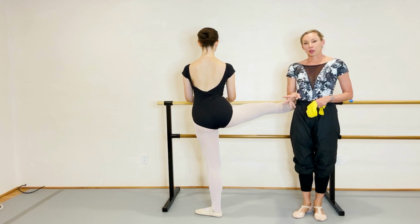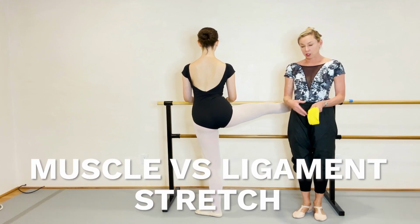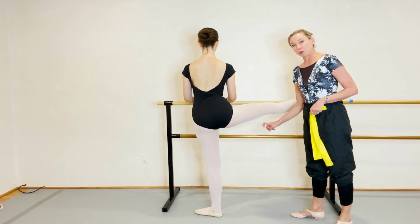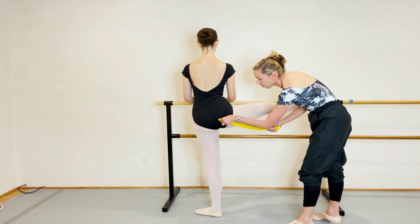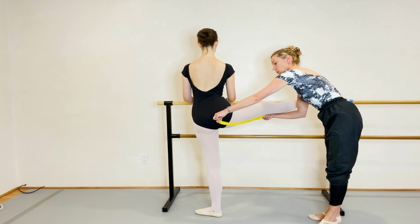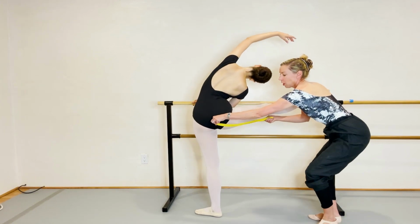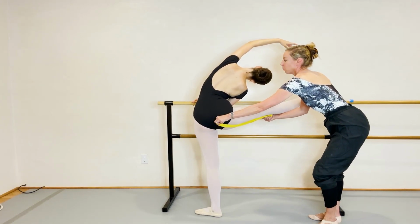I'm going to quickly show you the difference between ligament and muscle for a stretch. So the hamstring muscle, there's a couple of different ones. One's medial and one's lateral. I'm going to show you the lateral one, going from the posterior hip to the posterior knee. So it runs on the underside of the leg, and it's long. When she goes to the side for a port de bras, it stretches, just like a TheraBand would stretch. Go ahead and come back up.